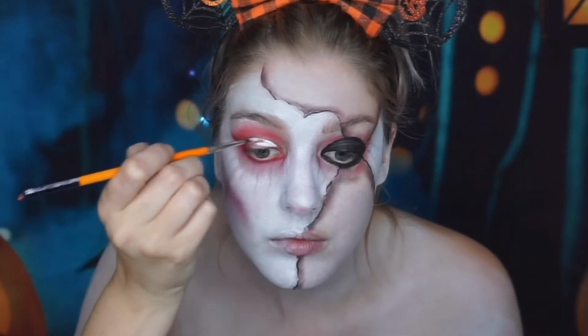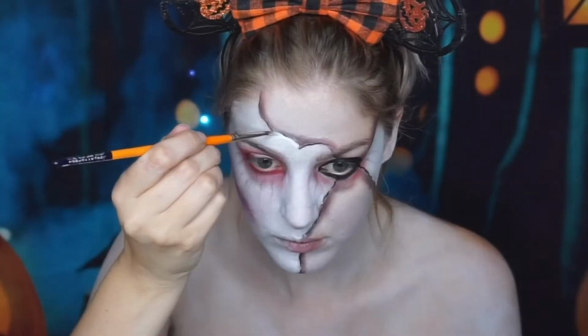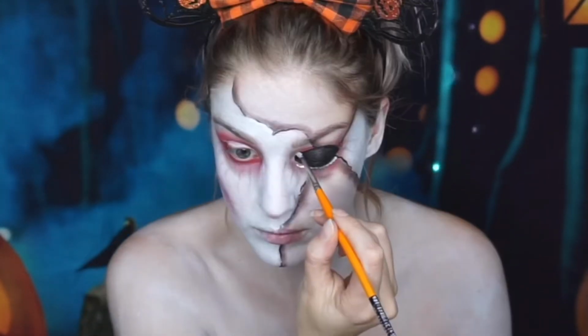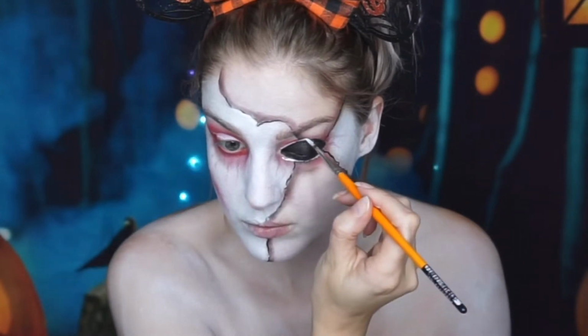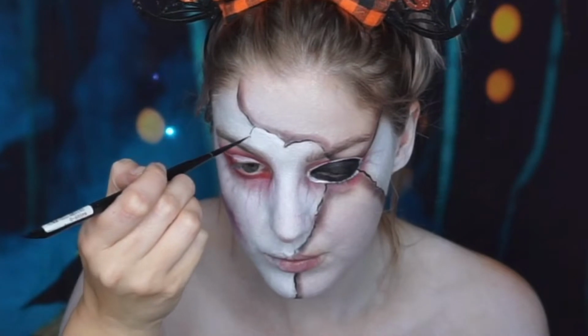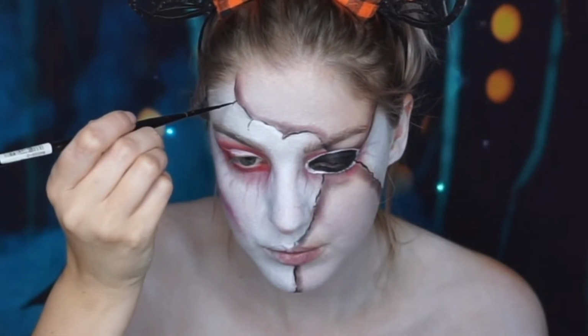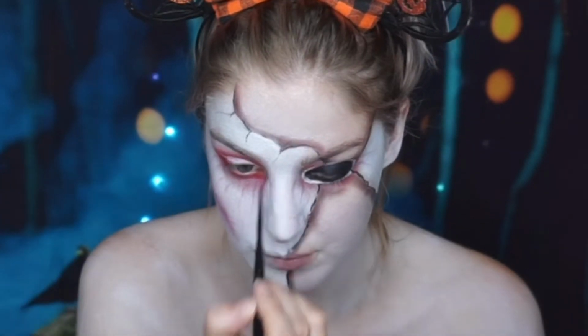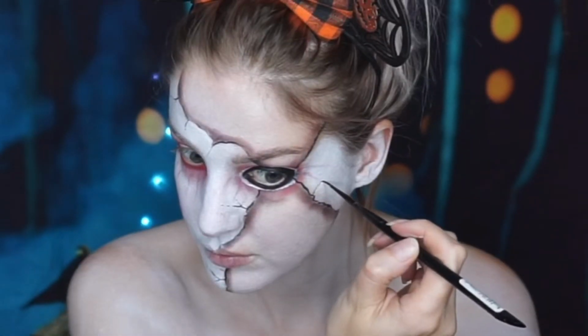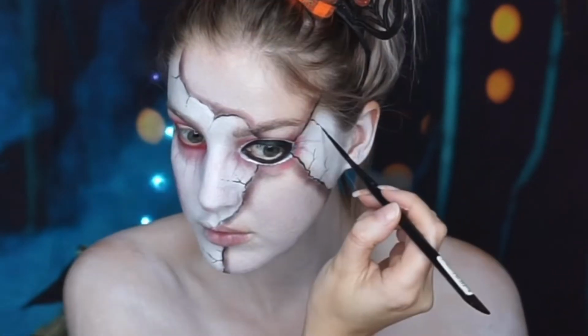I added some white paint on top of my eyelid and then I used the white paint around the design, so I painted it around the eye socket to make it look like an eye socket. And then using a black paint, I added cracks coming onto the vampire face and I highlighted all of that in white as well.